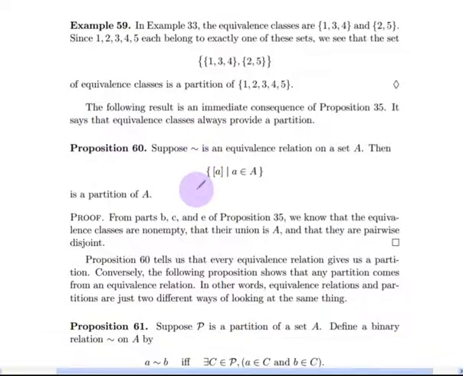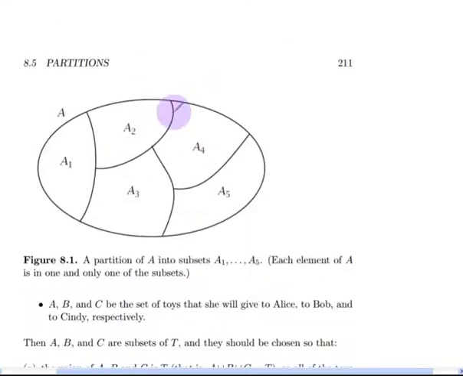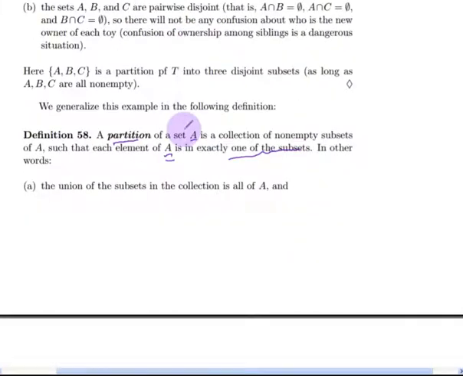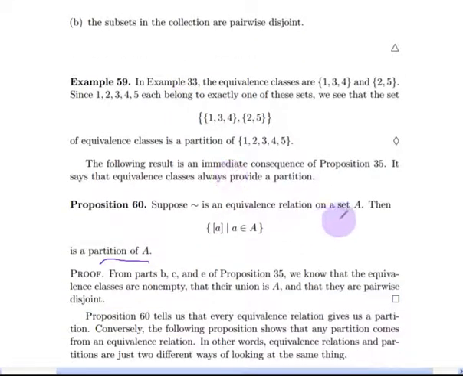All right, now, if we do take any equivalence relation, and we take all the equivalence classes generated by that equivalence relation, that will form a partition. In other words, if we draw the equivalence classes diagrammatically, we'll always get a picture something like this. You notice that if I took all the integers, and I take the equivalence class of 0, equivalence class of 1, and equivalence class of 2, those three sets are disjoint, and they comprise the entire integers.